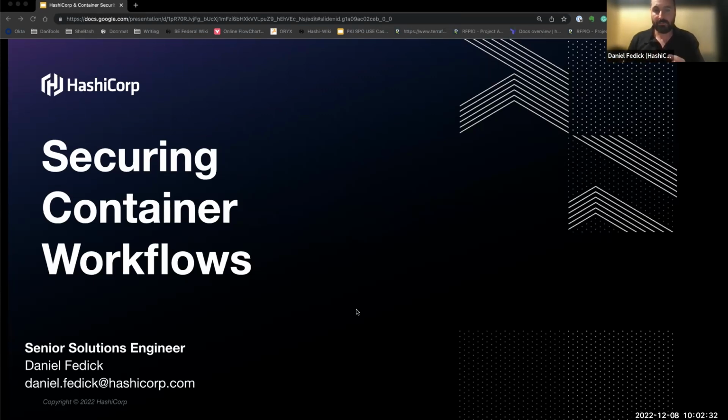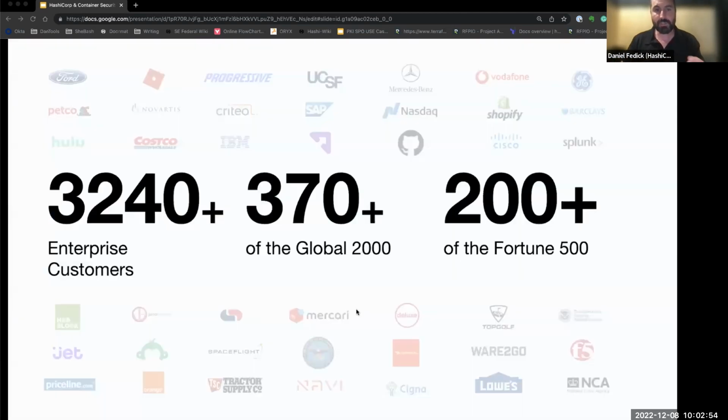I'm not sure if you've ever heard or read of our Tao of HashiCorp, but the first of the 8 tenets is workflows over technologies. So instead of just talking to you about technologies, which we definitely will, I wanted to hit this from a workflow perspective. Today, there's a lot of conversation about containers and container security, and that's what we want to cover. Before we jump into that, I wanted to talk about the company in general.